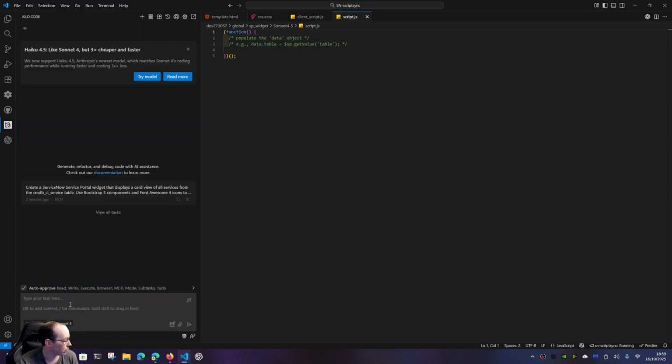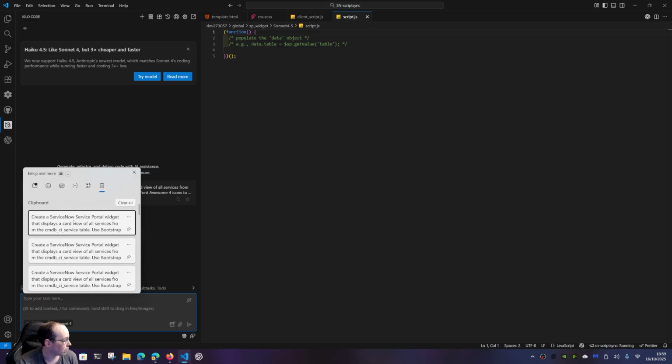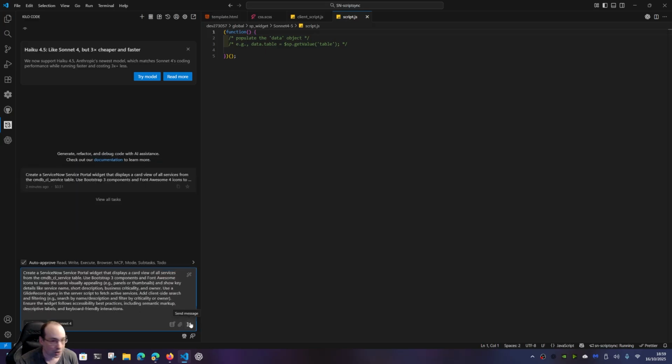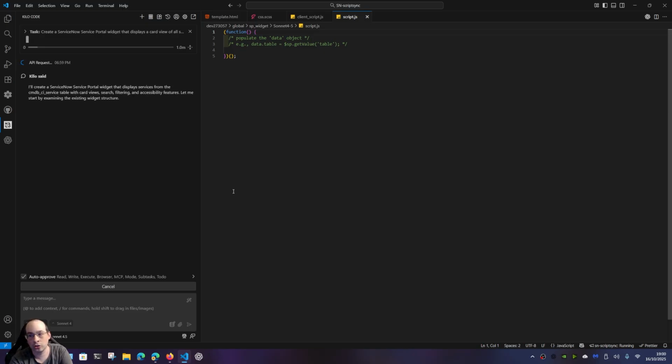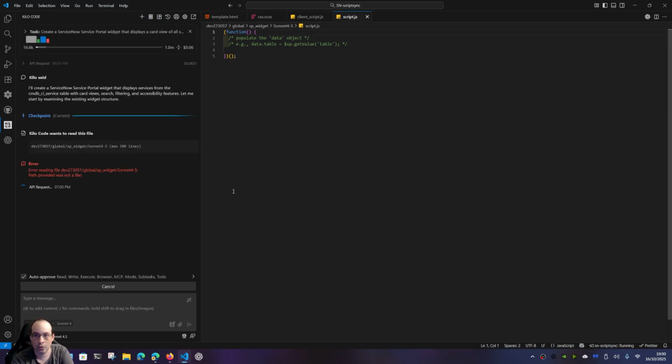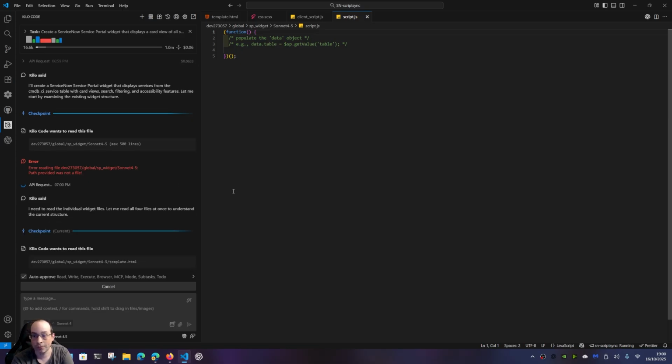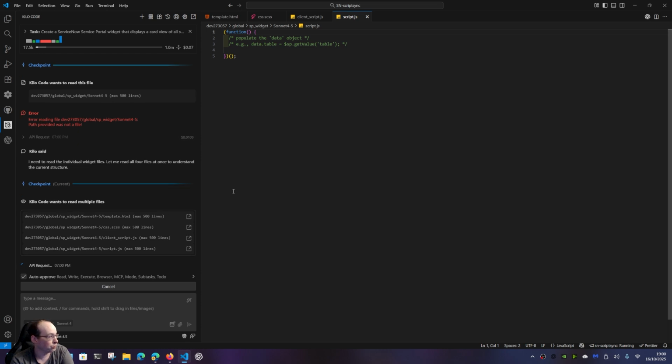Let's see if this is any faster. And Sonnet's got a larger context window, so that means the conversation can keep going for longer before it starts to lose earlier parts of it, which is really good for coding.